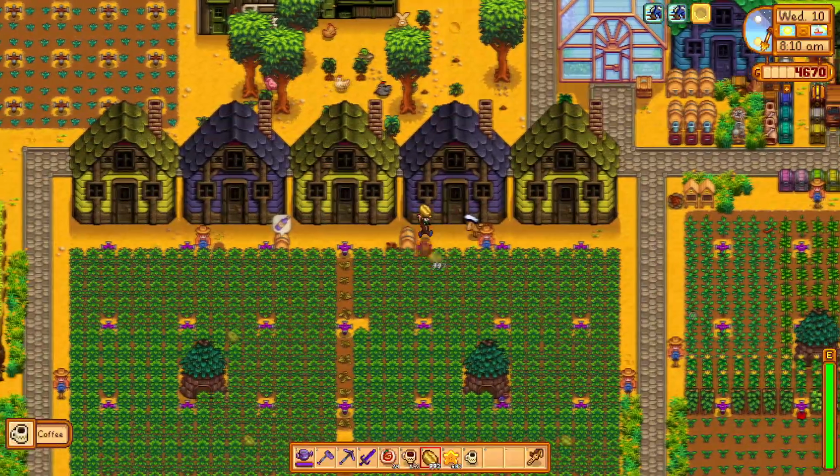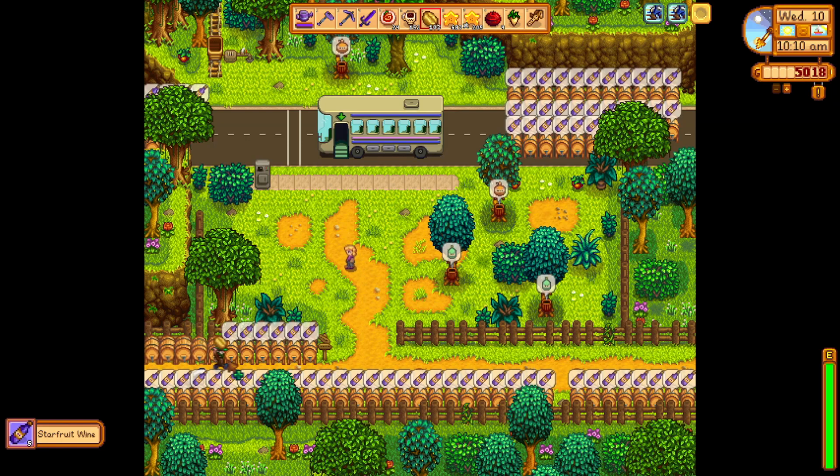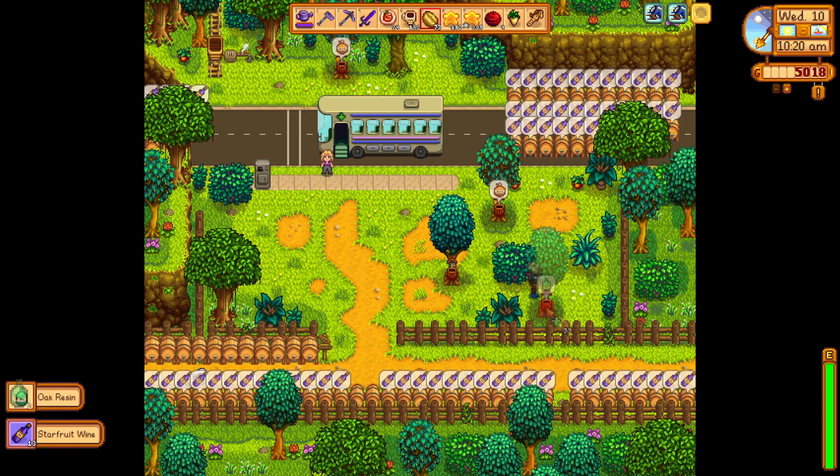In fact, we were able to process 2 rounds before we leave the farm at 10 a.m. We throw some coffee beans in the kegs at the bus stop, and again, we'll come back to these later to throw some starfruit in.